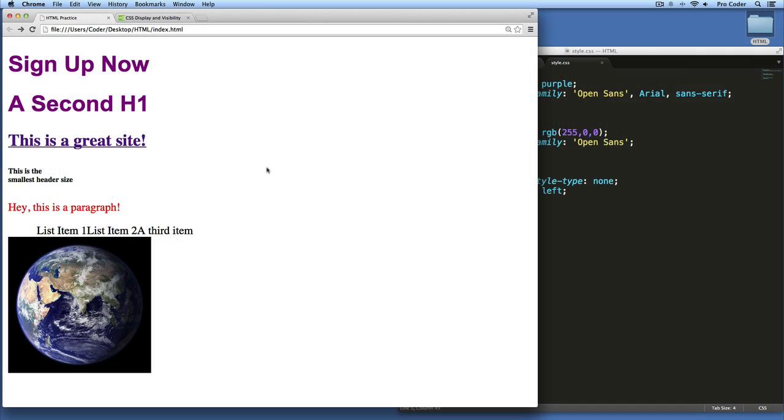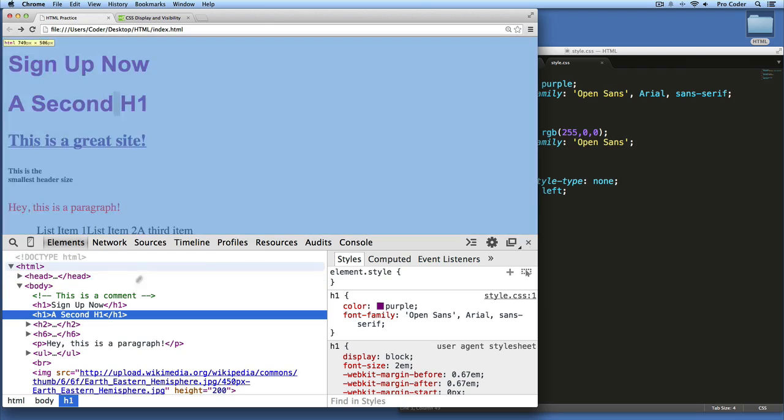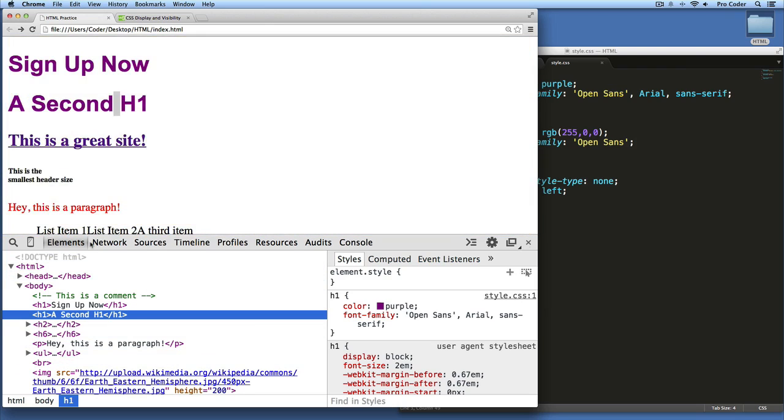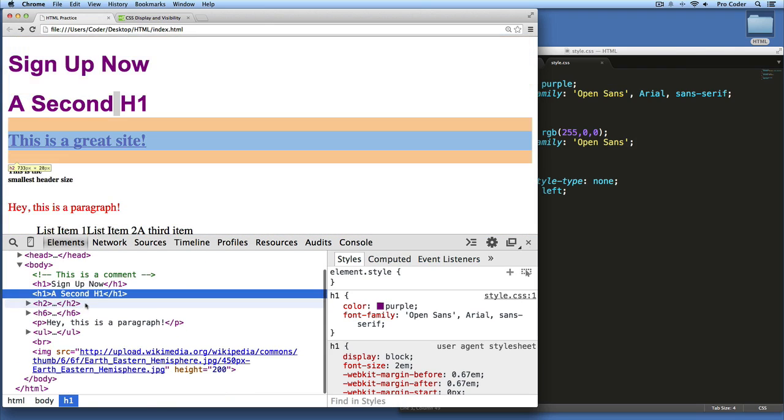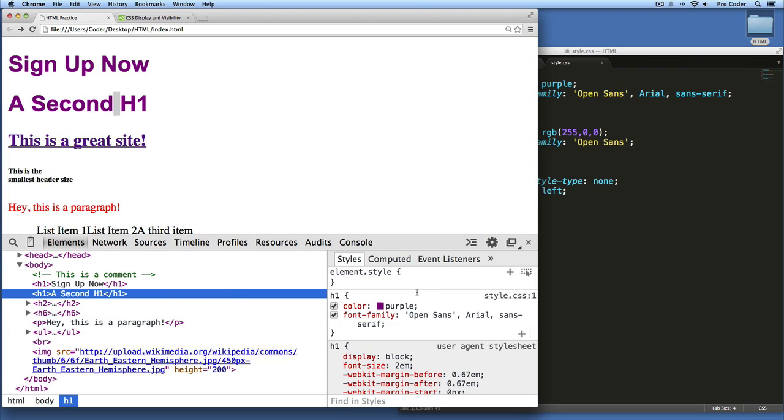So let's talk about this Chrome Inspector tool. This is part of the developer tools that come with the Chrome browser. If you right click on any web page and then click on this inspect element option, you'll get this little menu down here pop up, and it allows you to look at all of the HTML rendered on the page from within the browser. And then to the right, you'll see all the CSS rules.